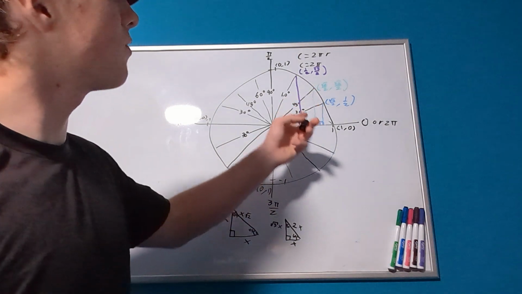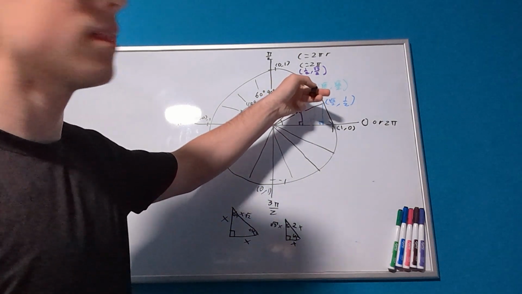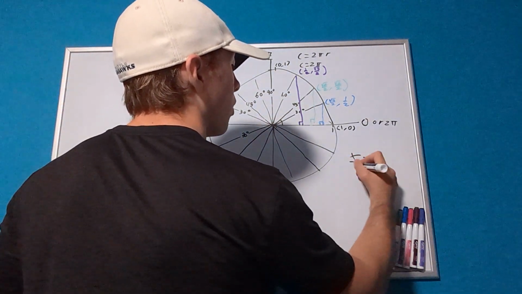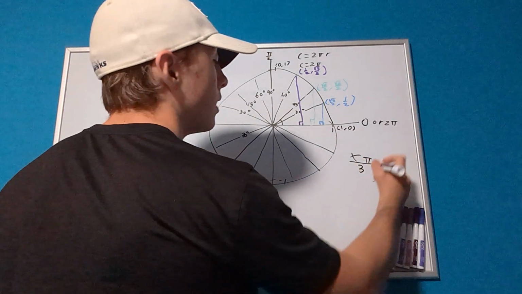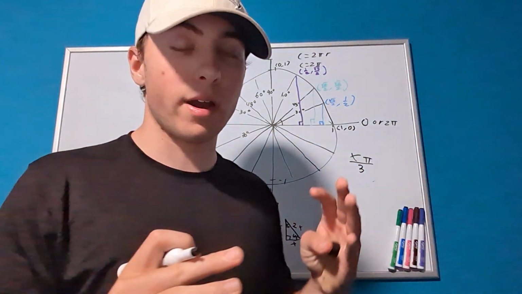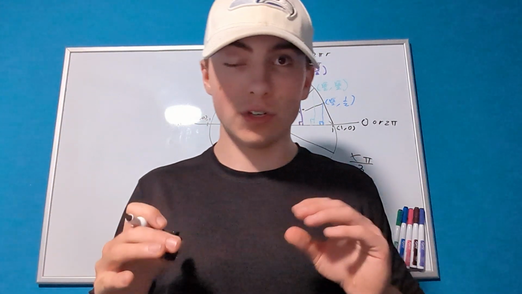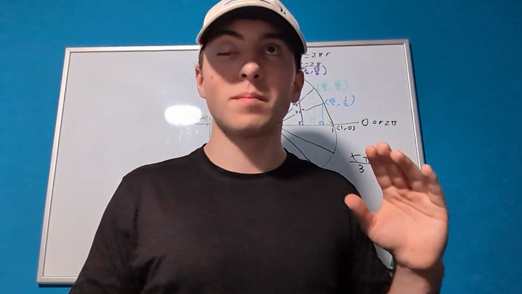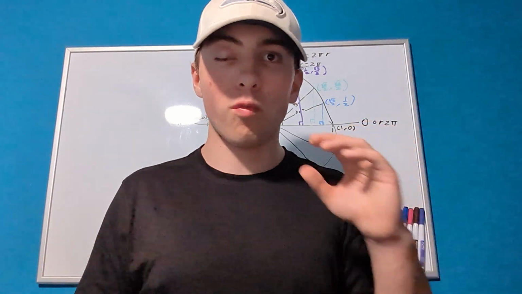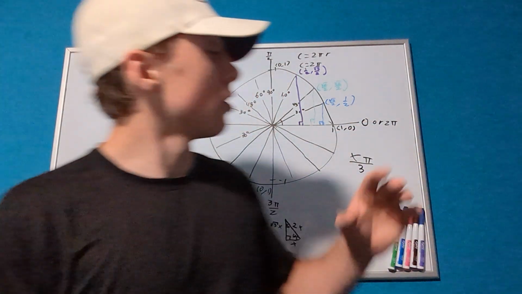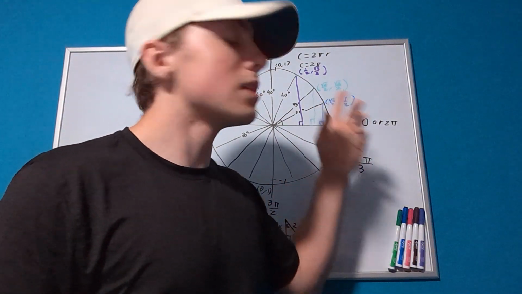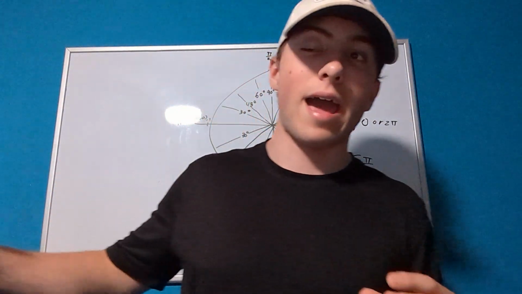Something that will help you is whenever you see a 60-degree angle, or some x pi over 3, you're always going to have 1/2, comma, square root of 3 over 2. And when you have a 45-degree angle, or pi over 4 radians, you're always going to have square root of 2 over 2, comma, square root of 2 over 2. So that'll help you fill in the rest of this. And when you have pi over 6 radians or 30 degrees, it's going to be square root of 3 over 2, comma, 1/2.